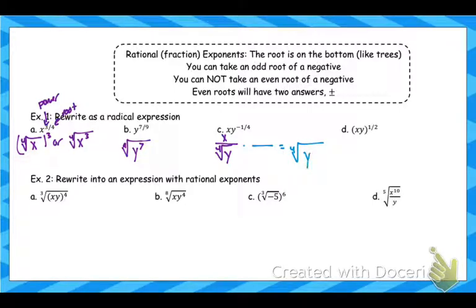Well, I do know the fourth root of y to the fourth. The fourth root of y to the fourth is just y, and that's what I'm trying to get to. So in order to get there, I need to think, what do I have to multiply by? Well, when I multiply those together, I add the exponents. So y times y to the third would give me y to the fourth. So this needs to be y to the third. If I multiply the bottom by that, I multiply the top by that. So that gives me x times the fourth root of y cubed. And then the bottom reduces to just y.